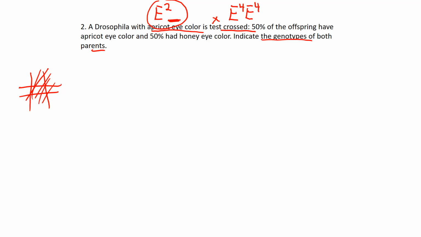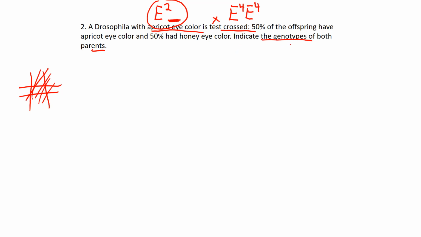Now again, remember why we use that. It's because we don't need to get this guy analyzed by a geneticist or anything like that. If he has white eyes, we know the genotype has to be E4, because the only way that you get a white recessive trait is if both those alleles are recessive E4s. Okay, that's why we use a test cross. So even though they didn't tell you a test cross with a white, you just have to know that when they say test cross, it is done with the most recessive trait.